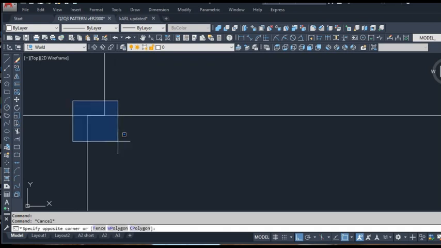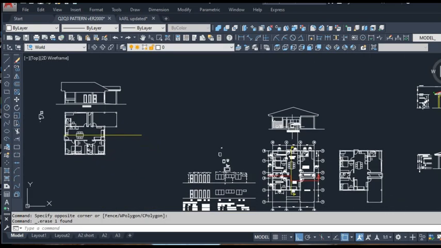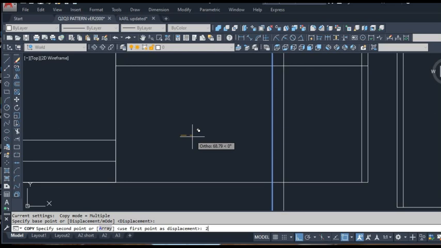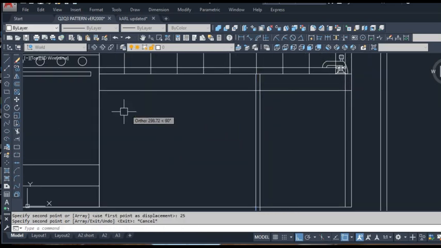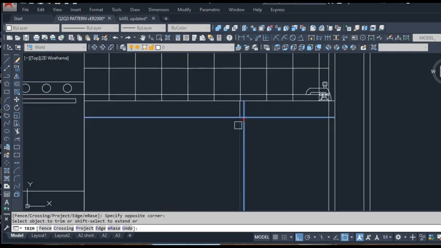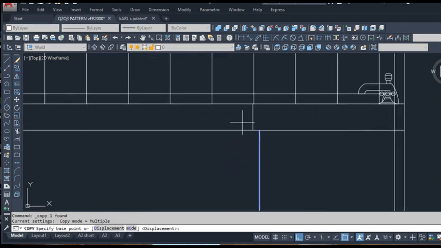So that is 1 inch or 25. So I will copy this, move it by 25 mm. Yan. And then I will now trim. Yan. Likewise, I will copy this.